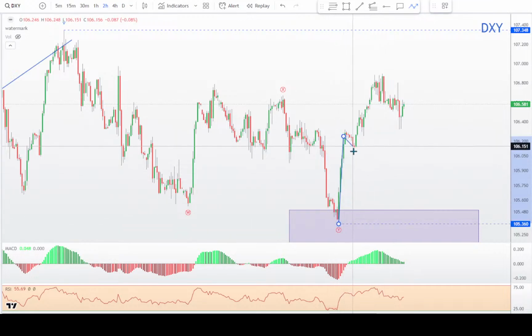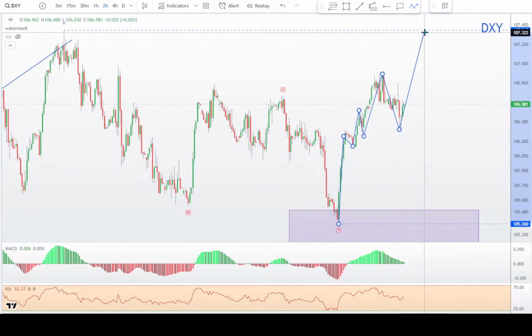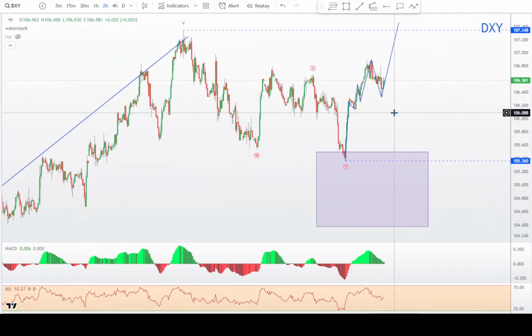So you got like a little 1 2 3 there, and then a 1 2 3 down, and then 1 2 3 up, and now they made this bigger move down. They could be making an expanding diagonal. So like that's 1, that's 2, 3, and that would have to be 4. So if they break that again, then I think they're coming down. But obviously, if they go back up, then I think this could be the ending diagonal. So we'll have to wait and see.